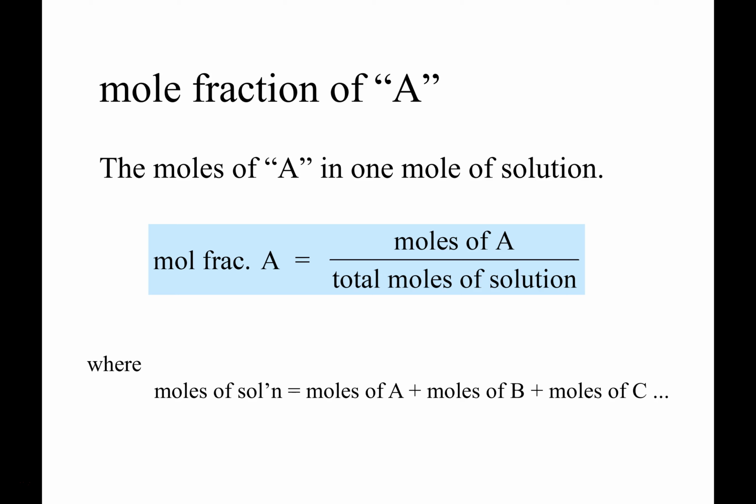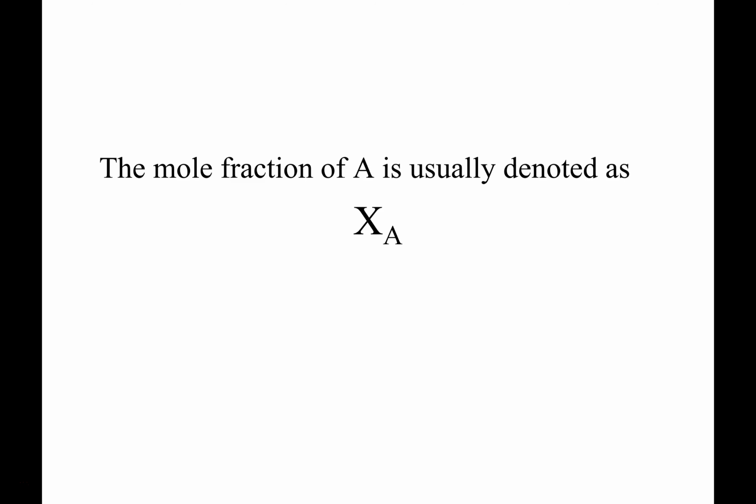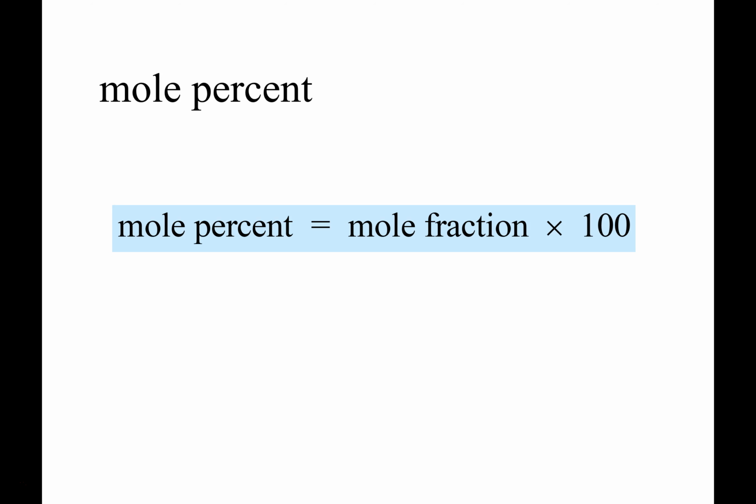Okay, so this is a similar thing. If you want to know the mole fraction of anything, kind of do like what we did before. You look at your thing in total. You have to knock out the moles of your component of interest, and you have to knock out the individual moles if you have more than 2 components. You put the total moles in the bottom, the moles of component of interest in the top. Yeah, very good. Okay, so mole fraction is the symbol X, and we use a little subscript to say mole fraction of what? Mole percent, then, is mole fraction times 100.